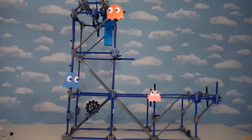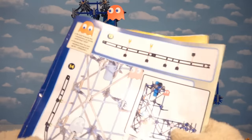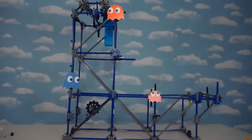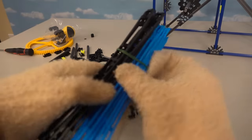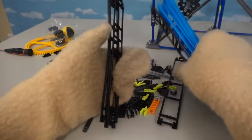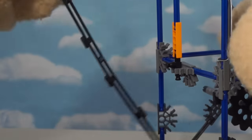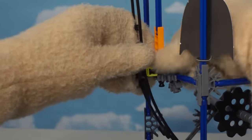Nice. With that, it looks like this thing's almost complete because the next scene, it looks like we're supposed to add on the track. Well, it's nice to know that we're at the home stretch here because, boy, this is taking forever to put together. Okay, so let's see, we need some black track here. All right, we can start connecting this to the playset. So finally get some track on this thing.